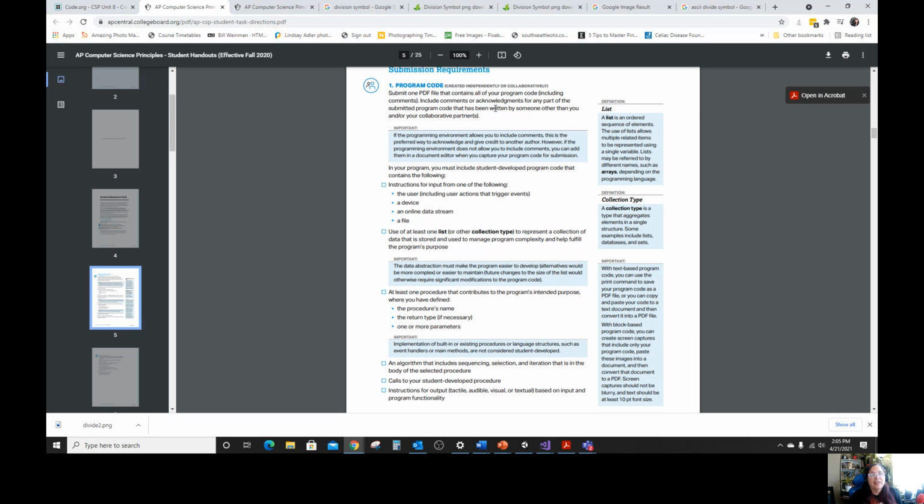Let's say you're using the database from Code.org: cite that you're getting the database from Code.org. If you're using images from the internet, I would really go out and look for Creative Commons images.